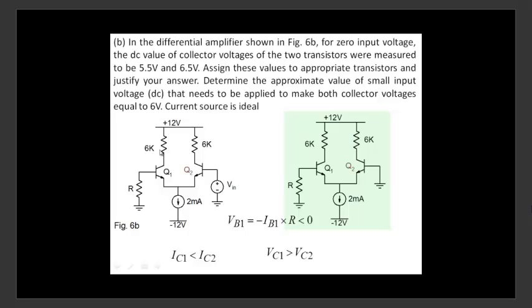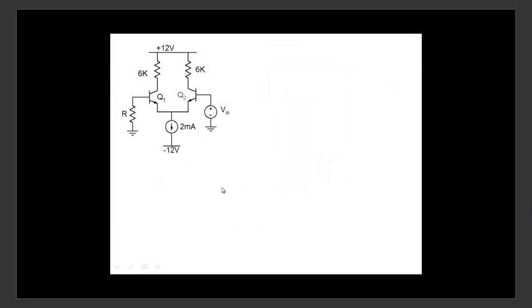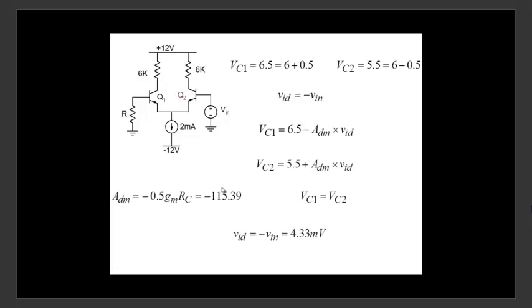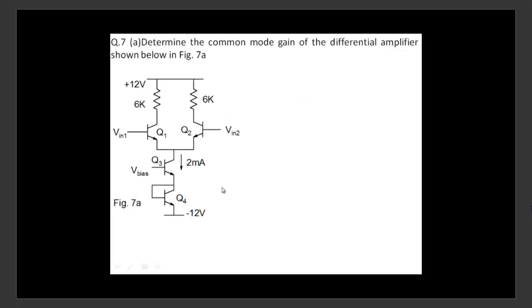Okay, so one straight way of doing this is, as I said, you can find out how much is the drop here now. Because I know IC1, I know IC2, so you know how much negative this voltage is, VB1. You can calculate that, and the same value that you have to apply here from V2 side to balance both of them. Okay. All right, so let's leave it at that. I had a different way of doing it, but here. Let's come to this one.